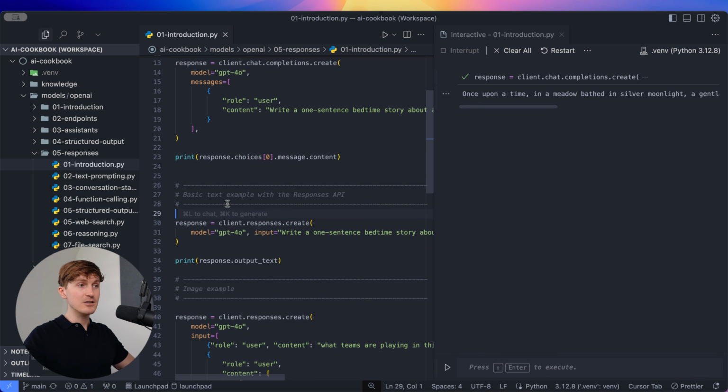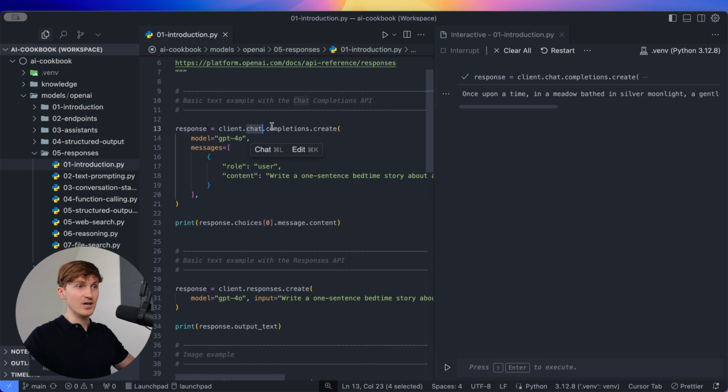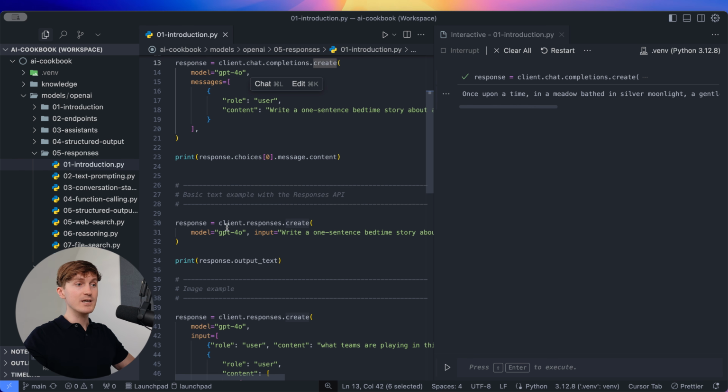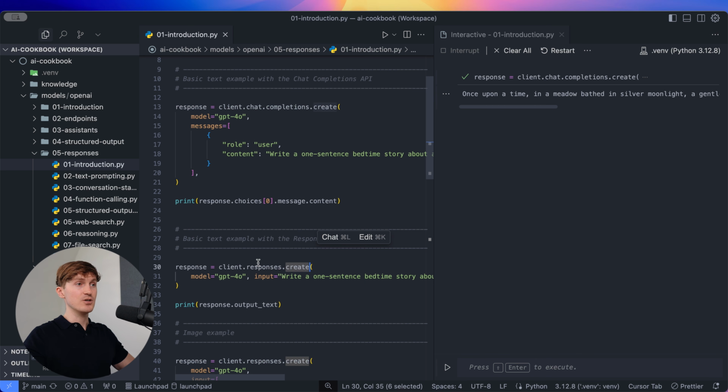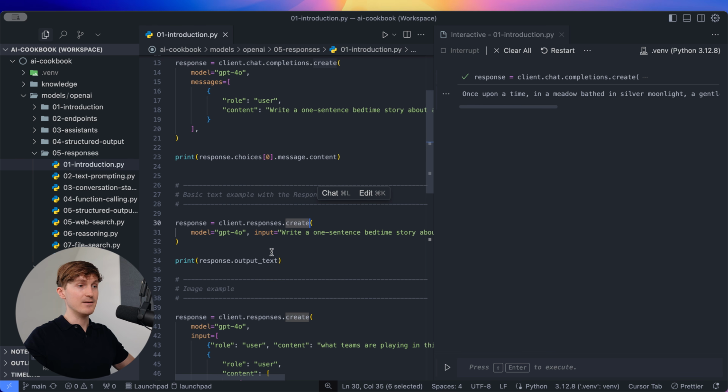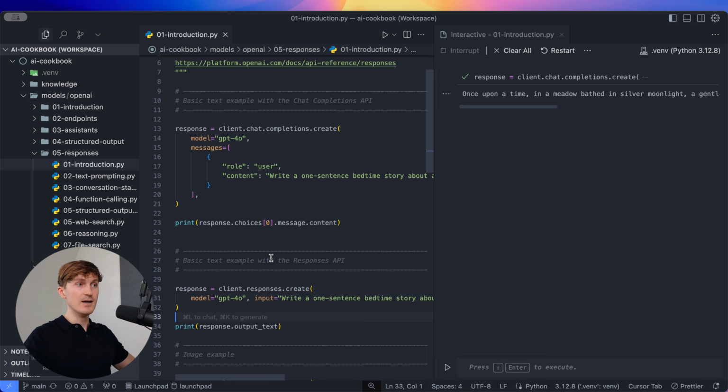Now, let's look at what that looks like with the Responses API. So now, instead of using client.chat.completions.create, we can use client.responses.create. So you can see that they have simplified the response creation, they removed chat, and another thing that we can immediately notice is that we now have this input variable. So in the chat completions API, the only way to pass data to the model is via the messages object, which had to be structured like this with the role and content in a dictionary, and then you could build a message history or conversation history.